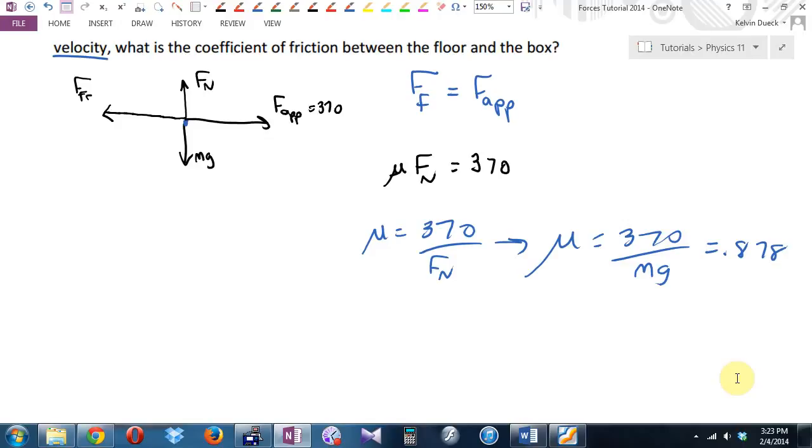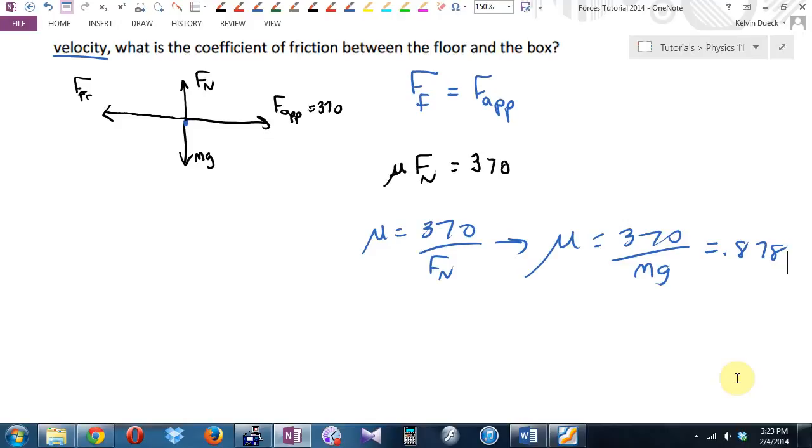If I said find the force of friction, friction is what times what? It'd be mu times the normal force. If this question said find the force of friction, you would go mu times the normal force. I don't know the normal force. Oh, but look, you would go mu times mg. Although in this case, I know the force of friction has to exactly equal 370 newtons to cancel out the constant speed that Darian asked about.